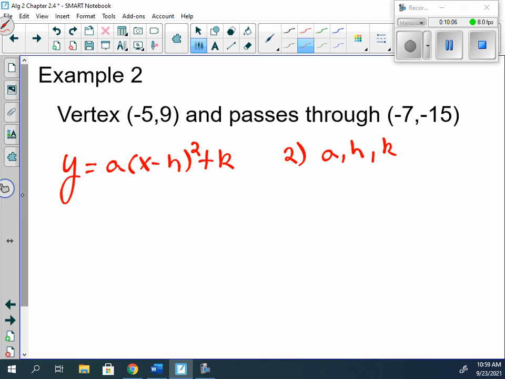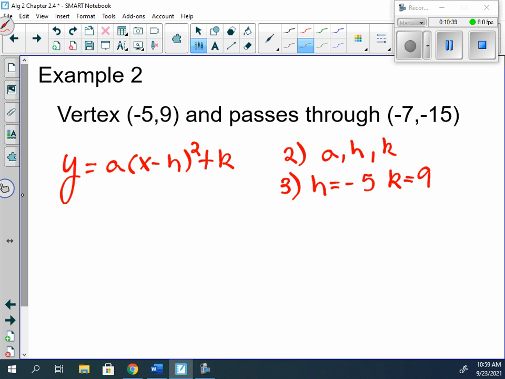Well, what do we know the values of? Well, h is, and k is. So those are the two variables that we do know. Now, when we're solving a problem like this on the homework, are we really going to need to list out that we're using the values of a, h, and k, or what h and k equal? I mean, no. Because again, this here is just for the notes so that y'all can see the connections here.